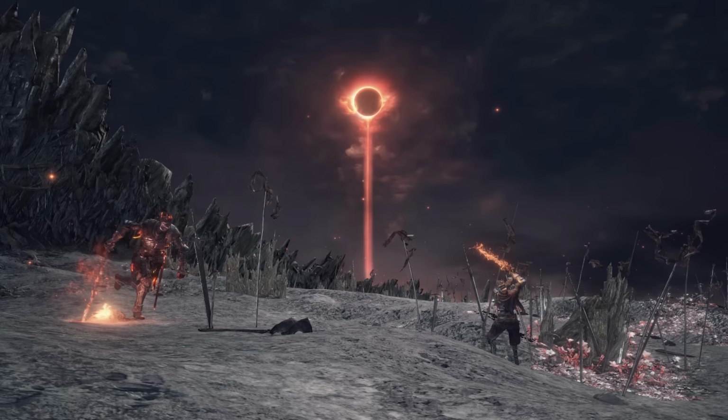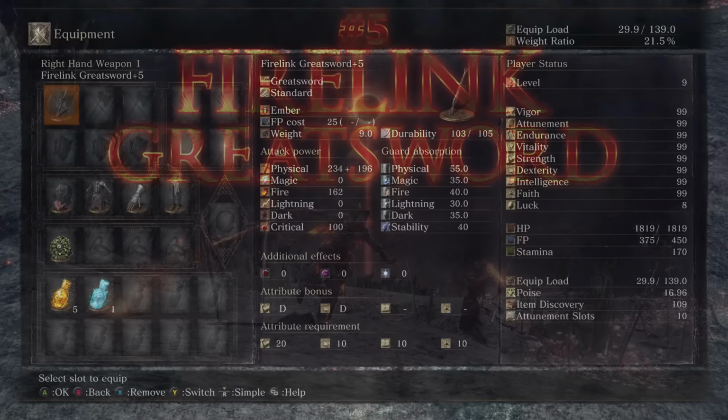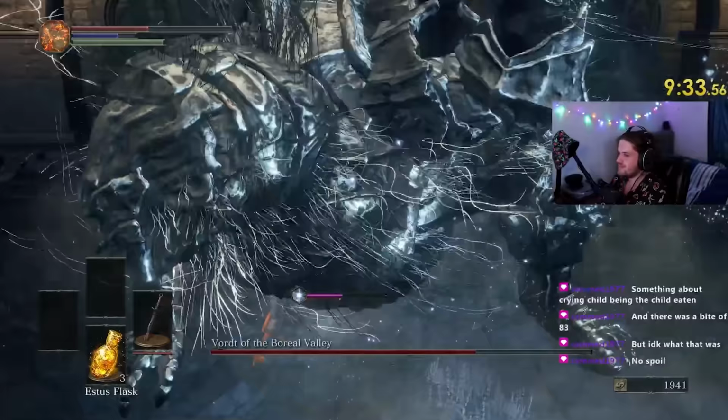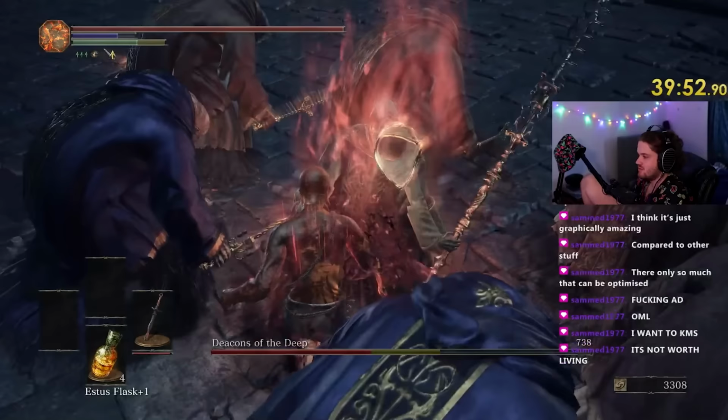Fifth place, the Firelink Greatsword, the weapon that has been with us since the very beginning. As the name might suggest, it is a fire-based greatsword with a standard moveset which requires 20 strength and 10 in all other stats, but only scales off of strength and dex, which does mean the fire damage, likewise with the dark damage on the frayed blade, doesn't actually scale.